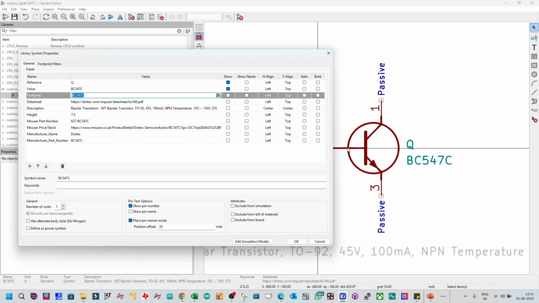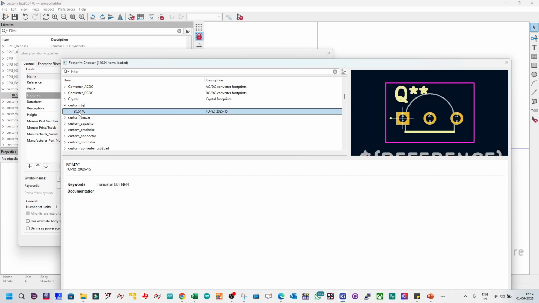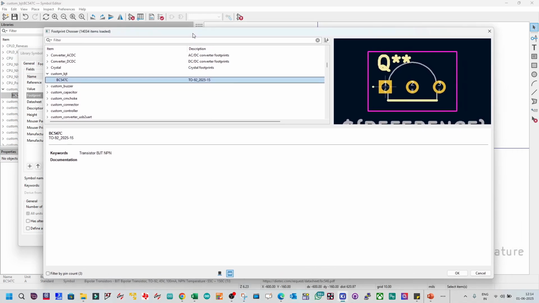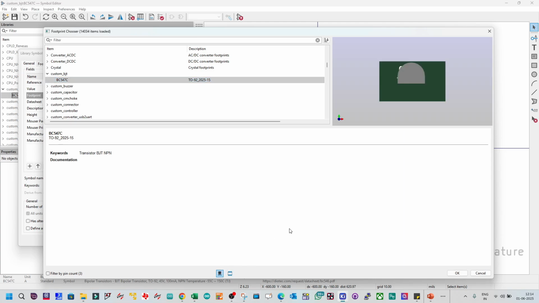This is the symbol, but this symbol has to be linked with the footprint, and we'll go to that library where we have saved the footprint. So we'll go to custom BJT. Correct? If you are not confident, you can go to 3D view and see that component. Oh, this is the component we are going to link with this symbol.